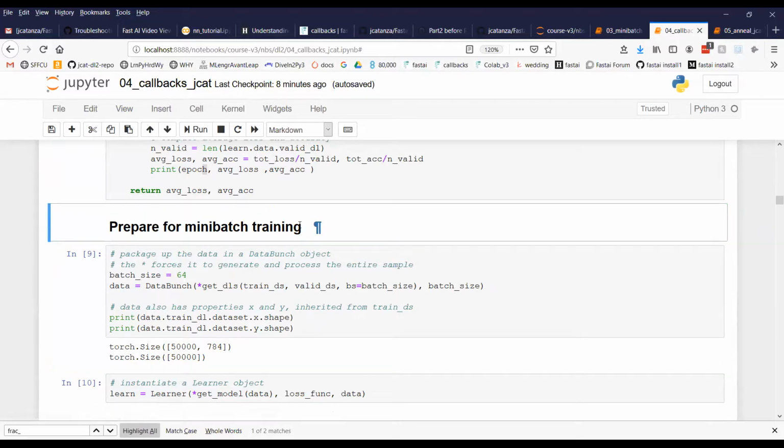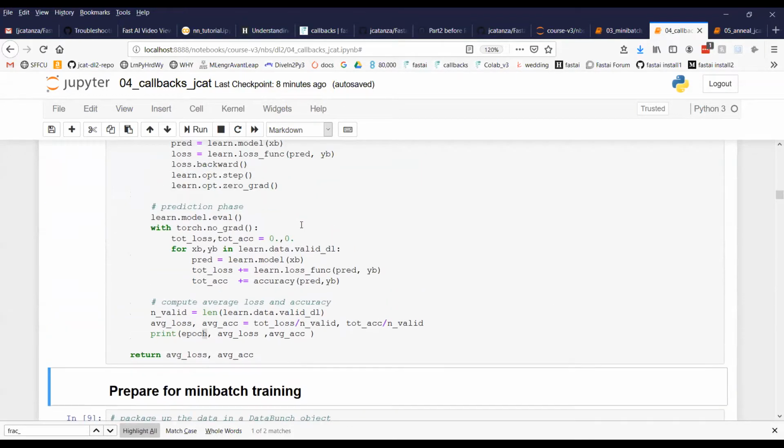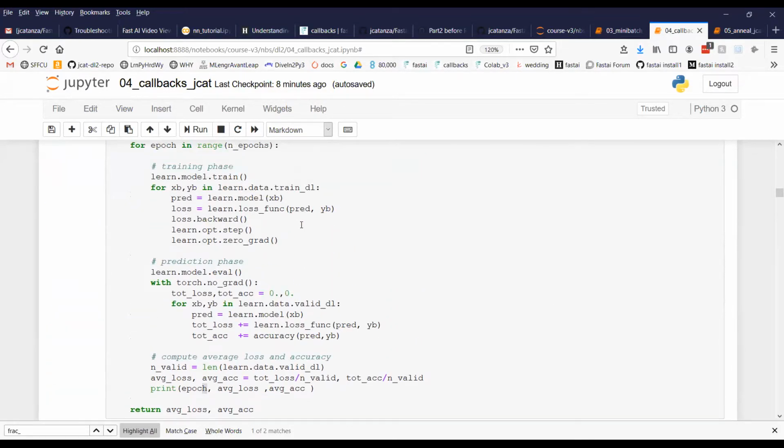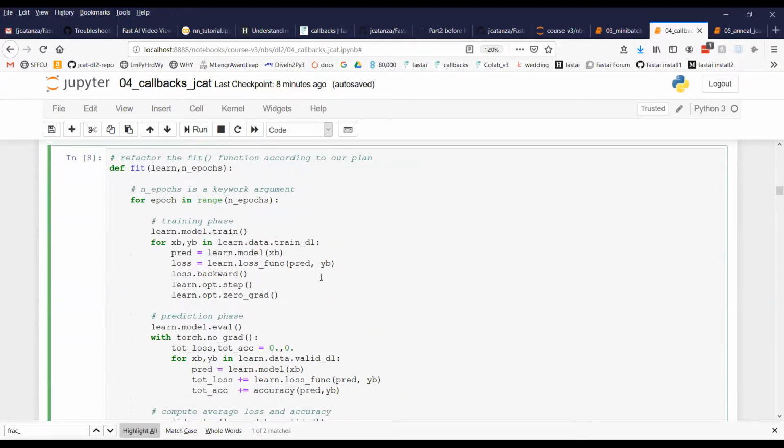Joseph, before we move on to the next part, just wanted to clarify the model.eval. Learn.model.eval, that's basically telling you not to perform any dropout or batch norm. That's what that is doing there. That's right, although we haven't implemented it that way yet. What it's doing for us now is saying basically you don't have to do any backpropagation. In the evaluation phase, all you're doing is getting the prediction. But when we make the full-blown loop, then it means don't do the dropouts, don't do any of the regularization things. You're just going to do the predictions.